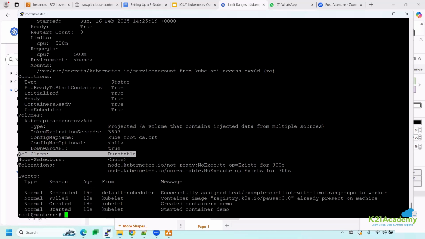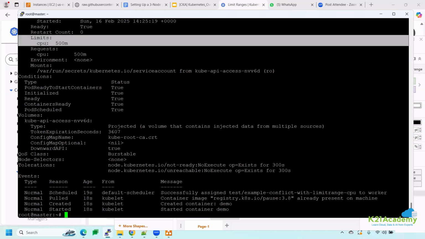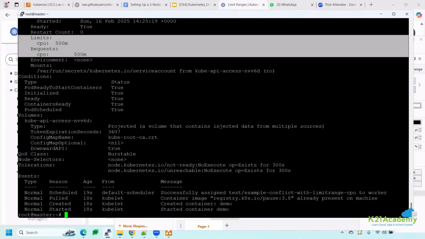Why? Because whatever was given in the limit range, the default limit and requested value, get attached by default. So now, if you try to increase this particular limit, it will not go beyond the maximum. And that's how you will control a particular container utilizing too many resources.